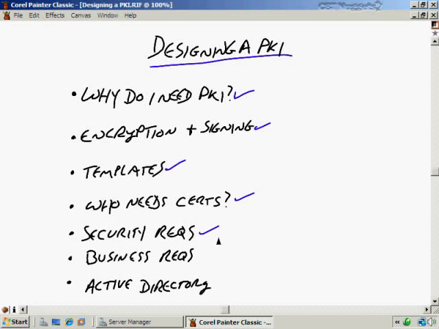And then we took a look also at the security requirements that you might have. Generally speaking, the higher up the hierarchy you go, the more stringent your security requirements are, and the longer the key lengths, and the more difficult the algorithms, and so forth. Also, we took a look at the business requirements. You might have a contract with a company that requires certain kinds of processing standards and certificate standards. We also took a look at Active Directory, which mostly relates to an enterprise CA because it can directly integrate with Active Directory.